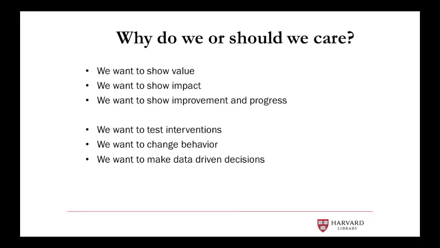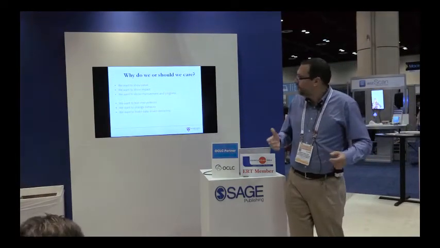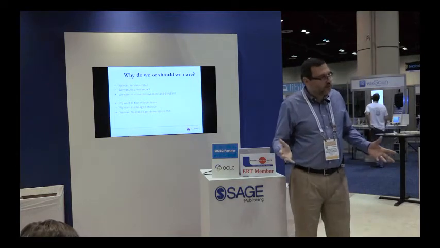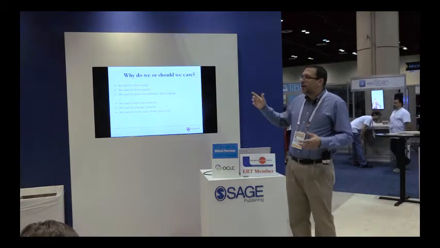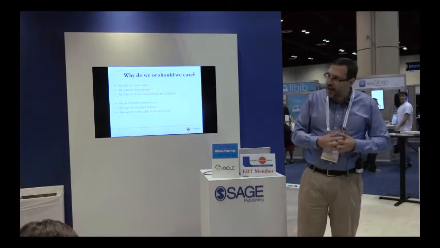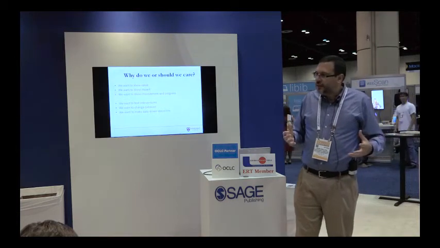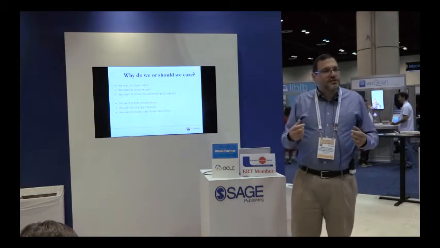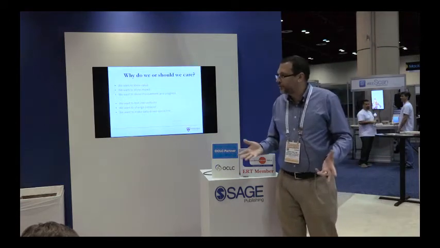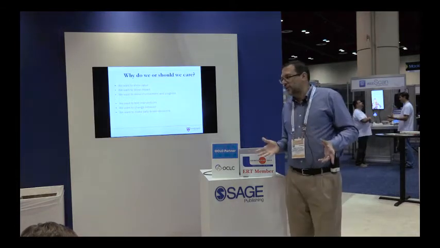But in addition to that, we want to be able to test whether if we do any intervention, if we make any change in our system or our services, are we actually making progress? Are we actually adding value? Or are we actually having an impact? And of course, we want to be able to change behavior because we want students to be able to take away skills and abilities. We want our faculty to recognize the value of the library, the services that can be available to them, and aid them in their actual research. And we also want to be able to make very solid data-driven decisions.